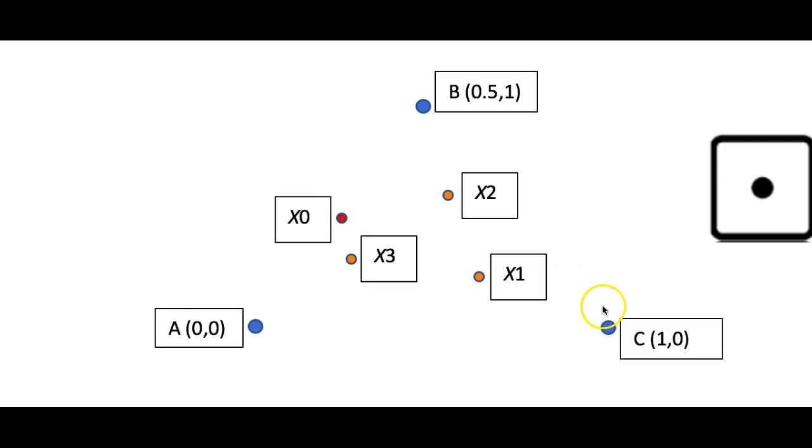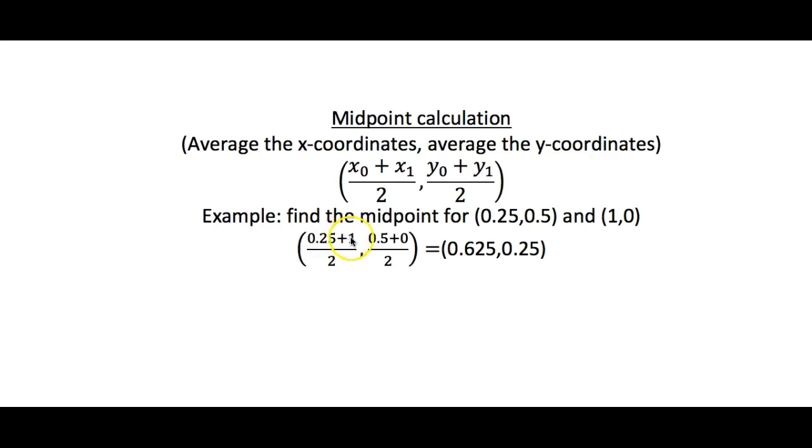So it's like this point, and I want to calculate this point here, which looks like its x-coordinate is over 0.5, and then the y-coordinate is less than a half, something like that. So for point C, I have 1 and 0, and then my initial point was 0.25 and 0.5. So I'm just going to average the x's, average the y's, and I'm going to end up with this right here. And that seems like my estimate would fit whatever point I ended up with for x1.